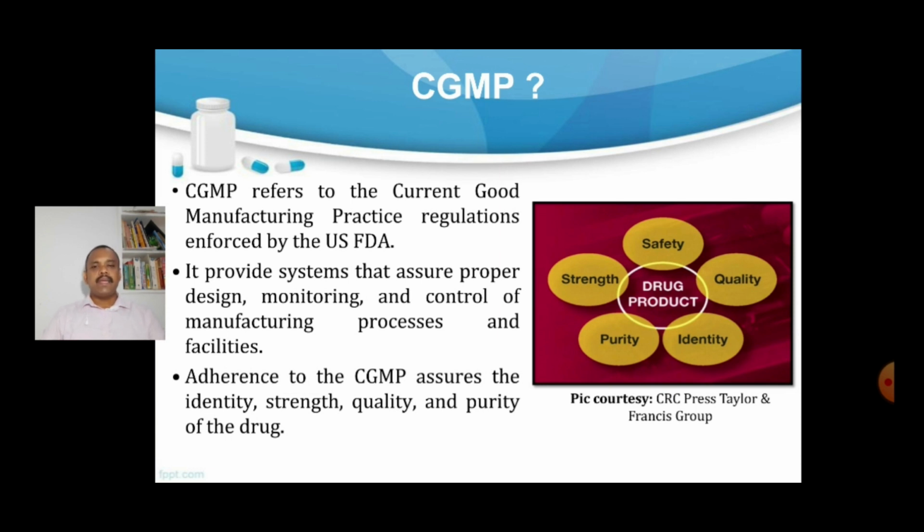So what is CGMP? The current good manufacturing practices in the pharmaceutical industry can at first seem like trying to pick a handful of water. We feel like it is so easy to handle, but it is a broad concept which is hard to hold together. The current good manufacturing practices are defined by FDA as systems to assure proper design, monitoring, and control over manufacturing processes and facilities in pharma and other FDA regulated industries such as the food industry, medical device manufacturing industries, and cosmetic industries.